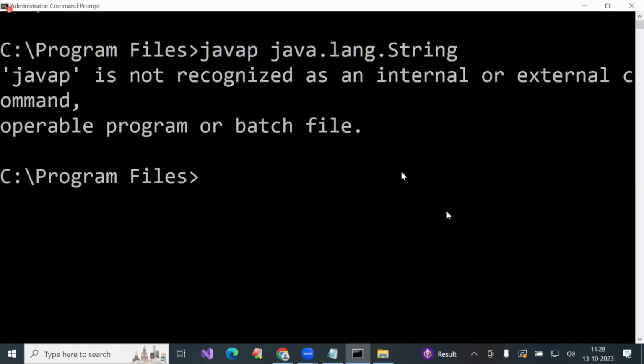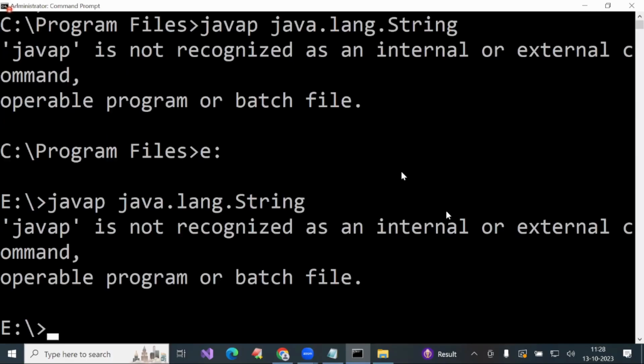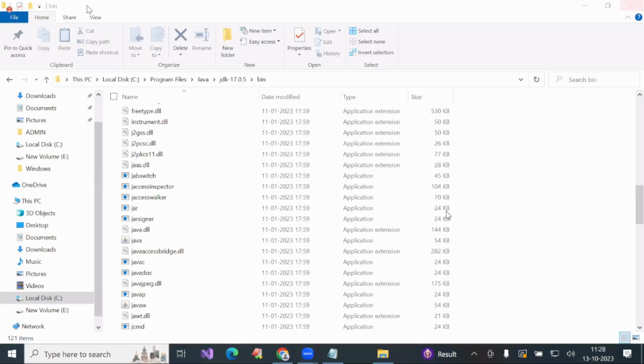Only in that location it works, because that is present in the bin folder. In another drive, see, it doesn't work. In other locations, an error comes. If you want it to work everywhere, you need to set the path. That is path setting.